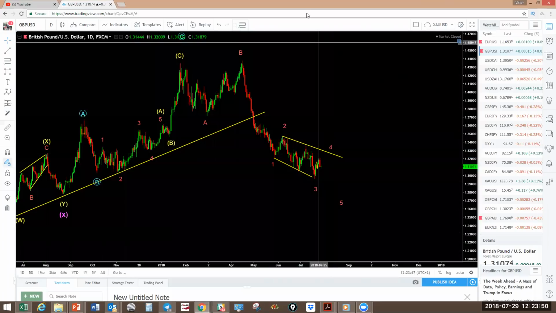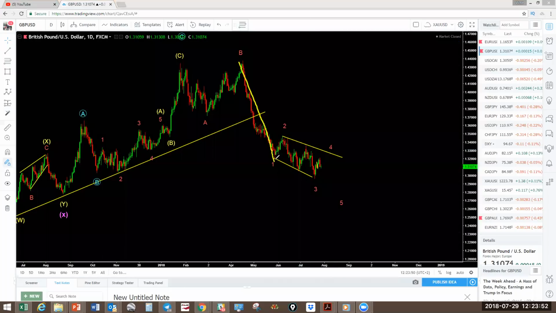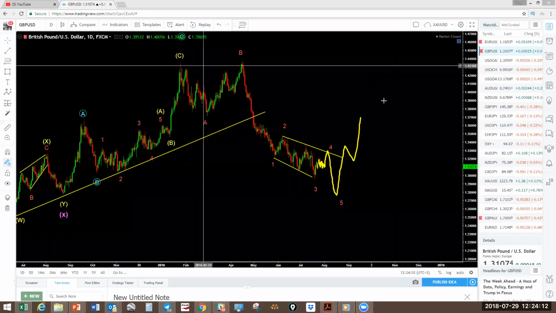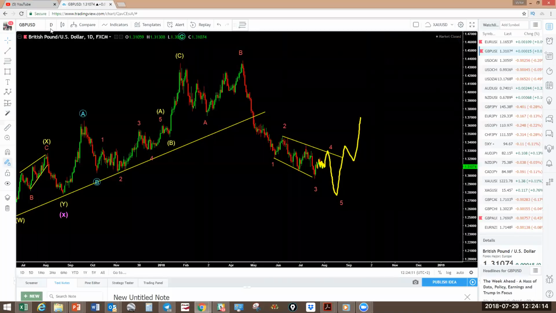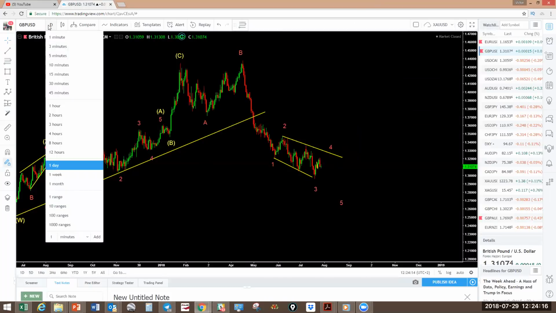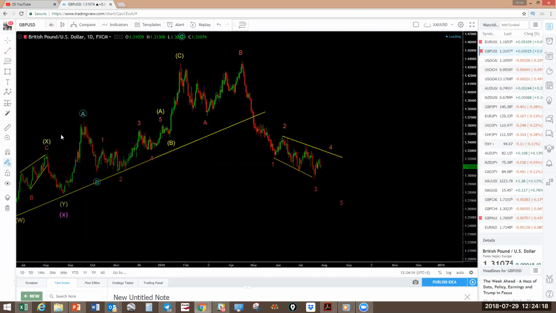Expanding ending diagonal, where this is your first move, 1, 2, possible 3, 4, 5, a bounce in 3 waves before we resume lower. Okay, so for now, what you need to look out for is a correction here that can come back here to complete the wave 4 before we come down for the 5 in 3 waves. So keep an eye out for that move. Okay, so in the lower time frame, if we're looking for euro to bounce, you should be looking for the pound to bounce as well.